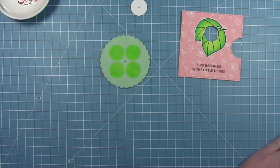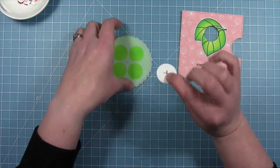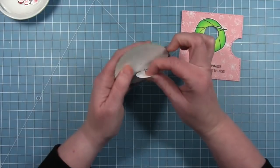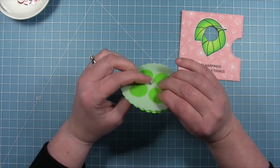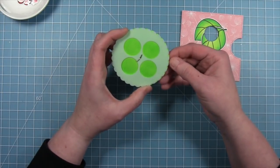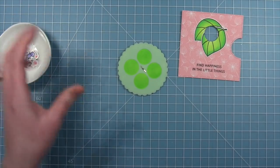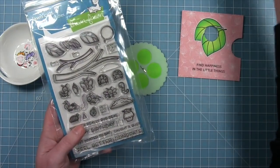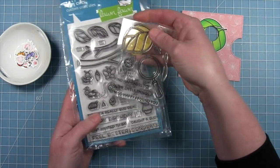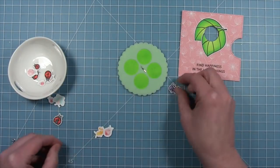Here we have the templates for the circle add-on for the reveal wheel. We're going to take a brad and we're going to put it up through the smaller wheel base, and then behind the wheel and up through that wheel and the template to hold the template in place as we start to add some of our characters. And we're going to be using characters from both Hey Lady and A Bug Deal to decorate these. So there's our cute A Bug Deal stamp set and our Hey Lady. And what's going to be really fun is we're going to have these bugs in lots of cute different placement.